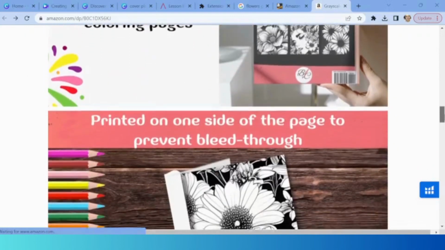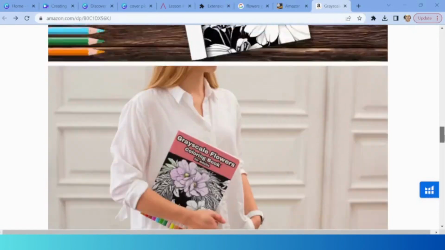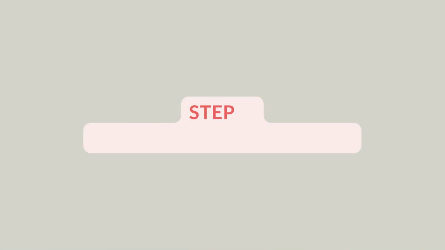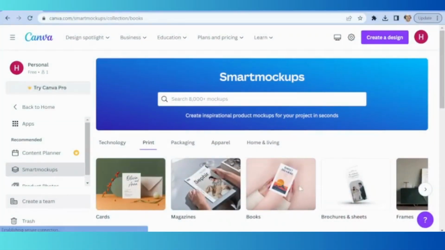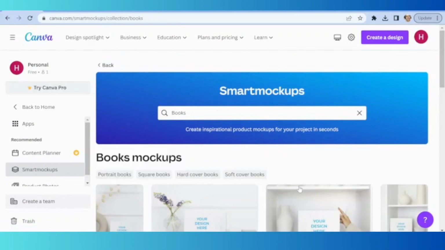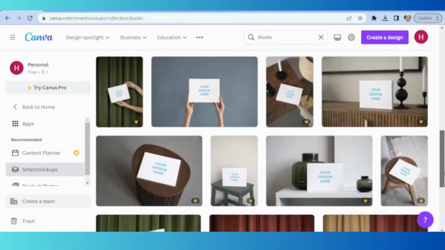The third step when you are creating your A+ content is you need to use high-quality images. I cannot emphasize enough on using high-quality images, because if your images are blurry or not sharp enough, the customers will just move away as soon as they land in your A+ content.